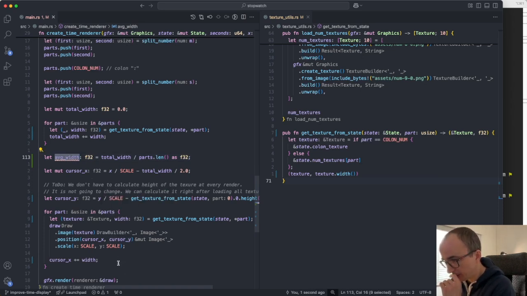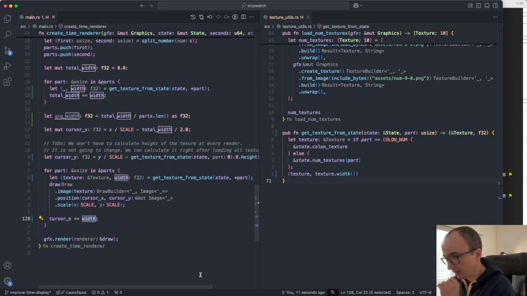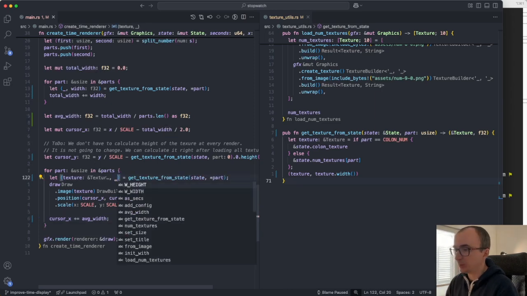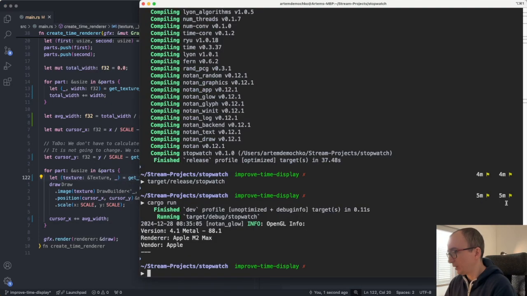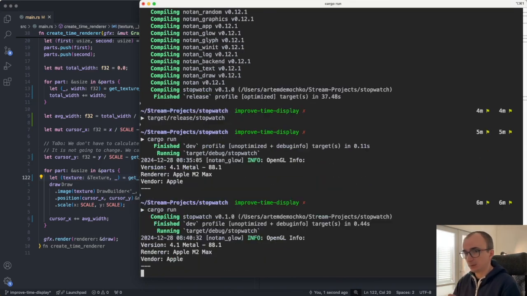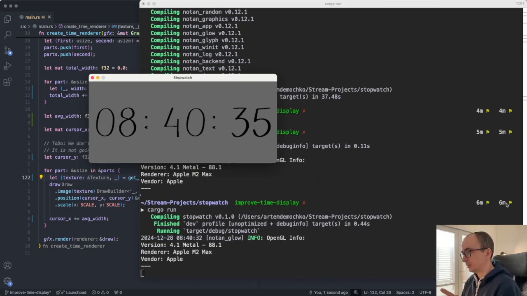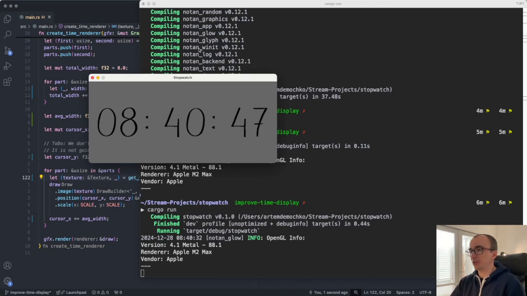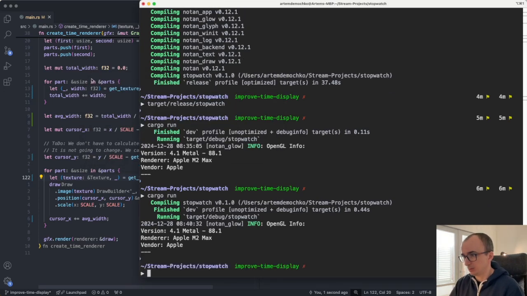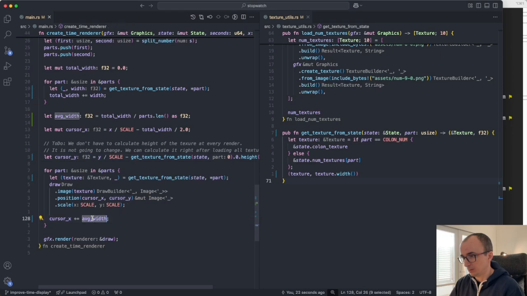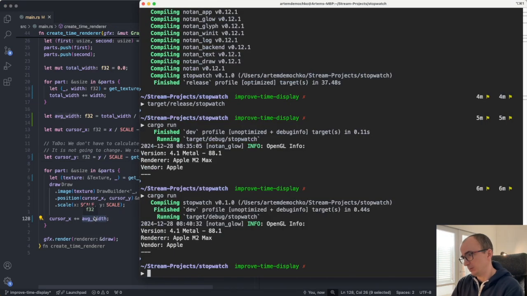I will just add here and drop this width. So now it should be a constant, and it is not. Why? Average width. So it means that average width is changing. Let's run once again.